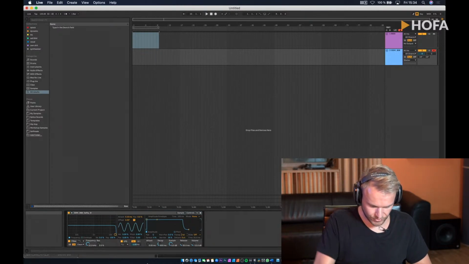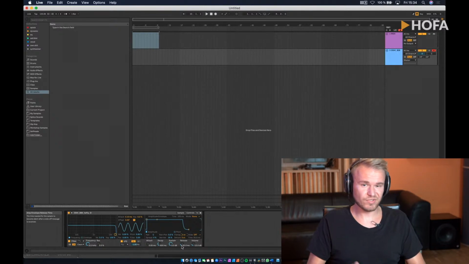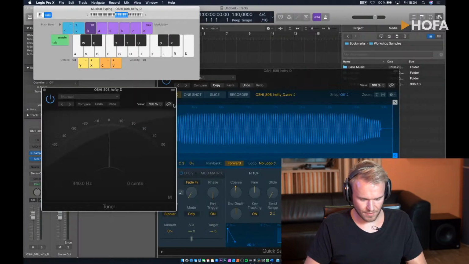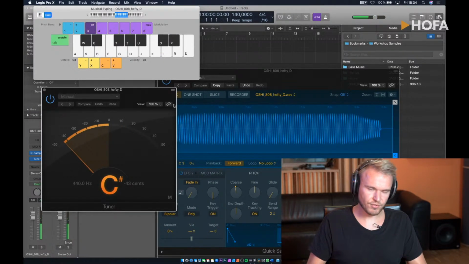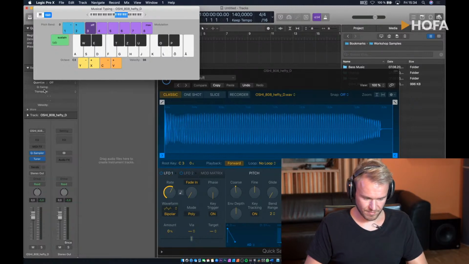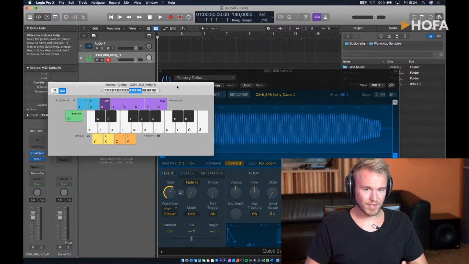Then we're going to the transport window section, which is down here. And then we're going two steps down, two semitones down. So when we're now pressing C, it's the same key like we have in Logic. So this one is C, and this one is also C. It's the same. I can also put on the tuner, but I showed you in Logic that it's the same key. So when we did this step, we can start recording an 808 pattern if you want to.